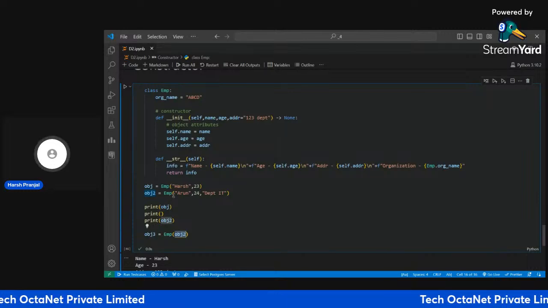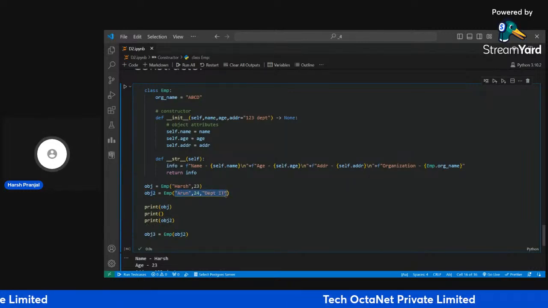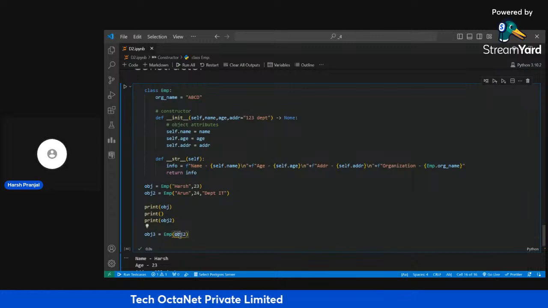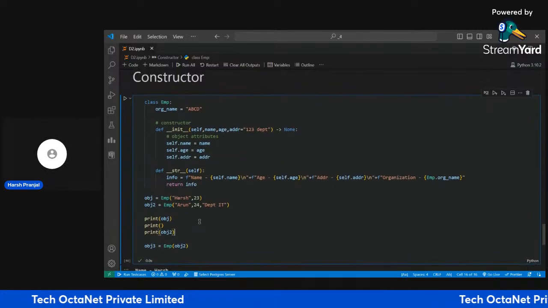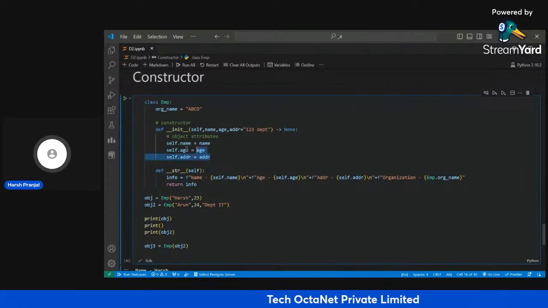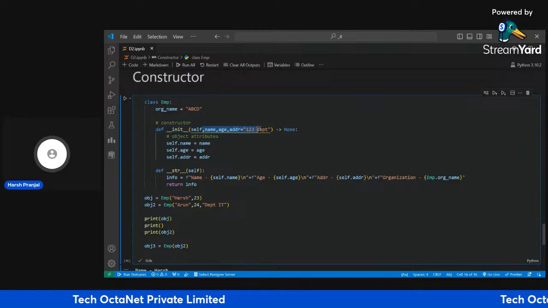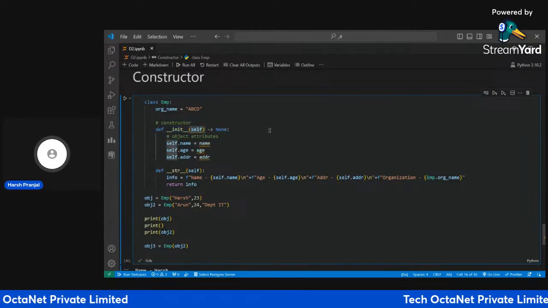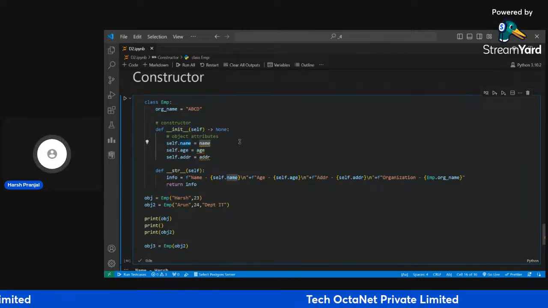I need identical values. One thing is that you can do something like this, but in this case, let's see how you can create this type of constructor. If you are not providing any parameter, then this constructor is known as a default constructor.